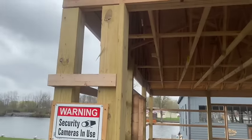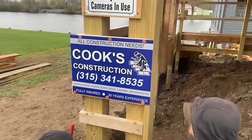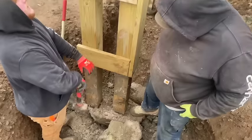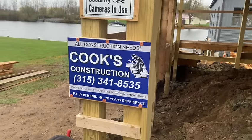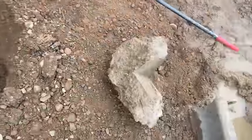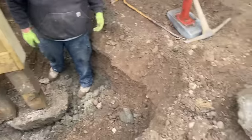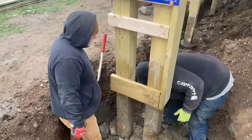Our post didn't move. Just so you guys know, this Cook's Construction is not the guy who did this. That's a guy they hired to take over the job from the original guy who did this crazy nonsense. So don't beat this dude up. He's doing good work over here. There's one chunk. We're gonna pull that out with the excavator right there. All right, I gotta get to work.